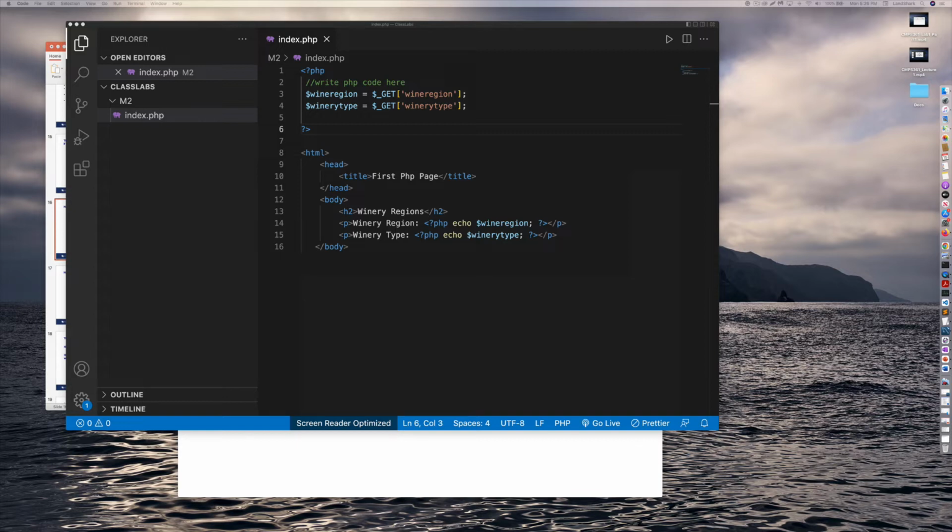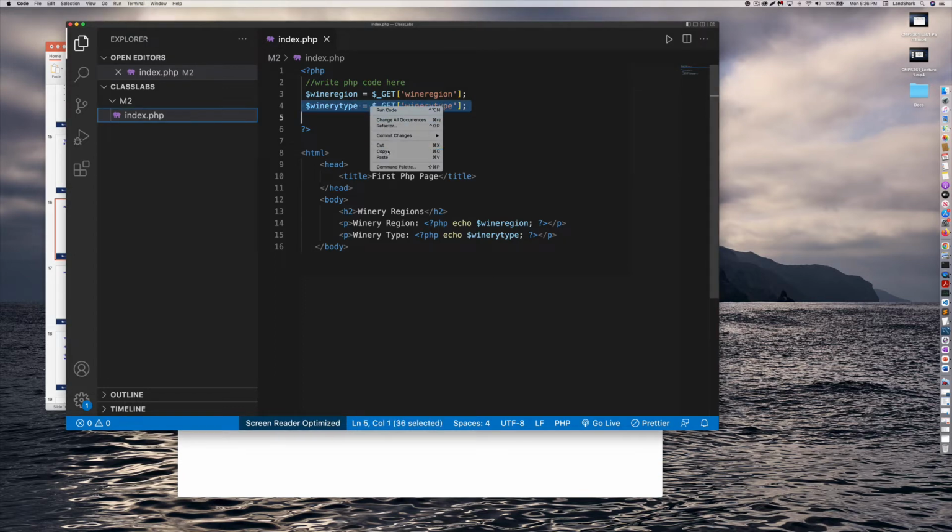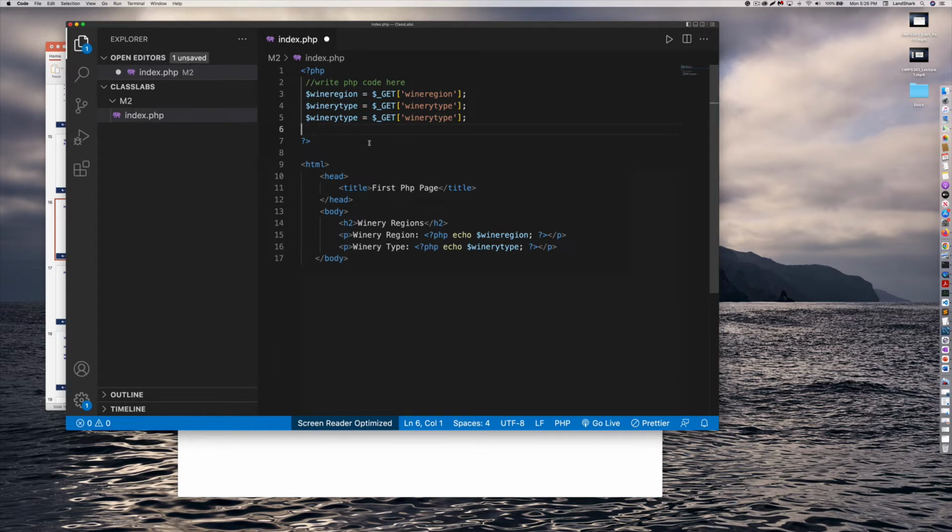So one of the things is you can add more information in here. So let's say that we want to add a third one. So we could paste this here, and maybe now we have winery type, and now we want to think about winery name. Okay, so now we vary it down, and here's what I'll do: I'll make the names different. Like I said, it shouldn't have to be the same because all we're worried about is this. And then we'll copy this, and we'll paste it here.